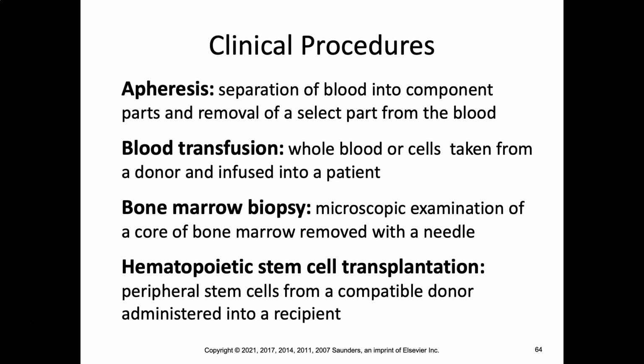Clinical procedures, there's apheresis, where they separate the blood into its component parts and then remove a select part. There is blood transfusion, where you have blood taken from a donor and infused into a patient, and you can actually do this yourself. They often do this with hip or knee replacement patients if they think a blood transfusion might be needed and the patient is healthy.